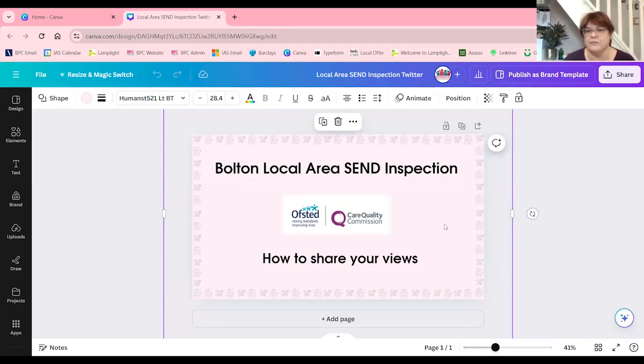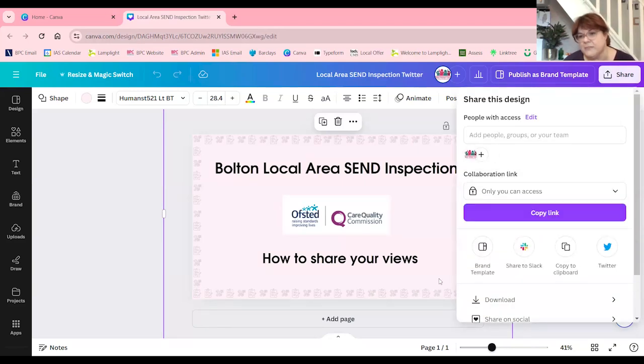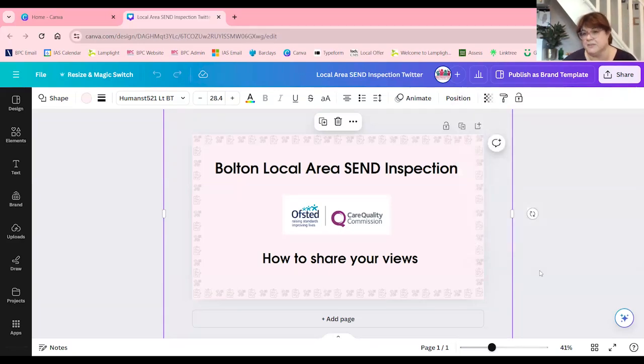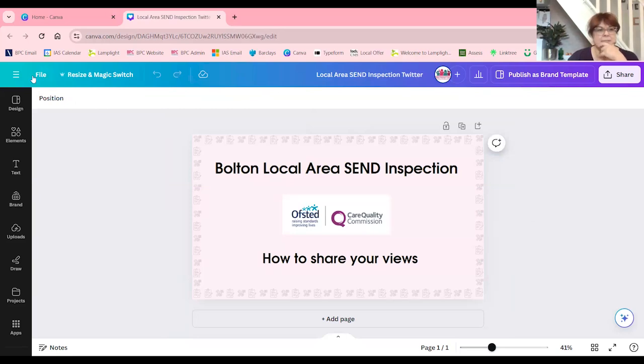I did that in about 5 minutes, and out there, click on share. You've got your social media shares, click on Twitter. We're linked to my Twitter, message goes in there, publish now, and off. There it was, straight away on Twitter. So no faffing around between the two things. But as I said, for some reason, my Facebook's not working at the moment to share through, but it usually does. And it's just so fast to do that, which is really, really great.